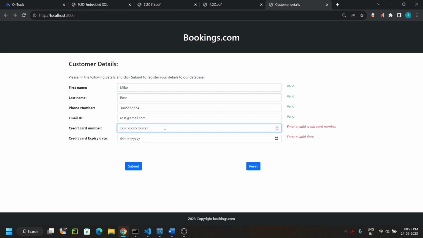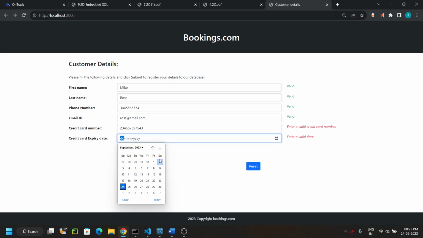Now we are going to give some number for the credit card and some expiry date, maybe October 19.